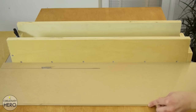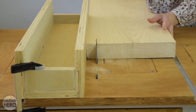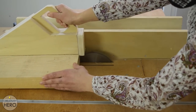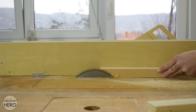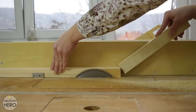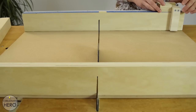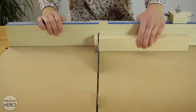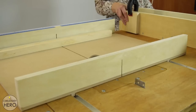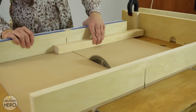Inside the box I'll create a grid out of MDF, so I need to cut 12 pieces 4cm wide. For the legs and the frame below the box I used a large pine board. It was warped, so I needed to make a lot of cuts and adjustments on the blade and the fence in order to flatten all the pieces. It took some time but finally I got nice smooth strips all with the same width. To cut all the pieces to the right length I used the crosscut sled, and for making repeated cuts I mounted a stop block. Some pieces were much longer and I needed to make another stop block, clamping a scrap of plywood on the fence to serve as a stop block for the longer pieces.